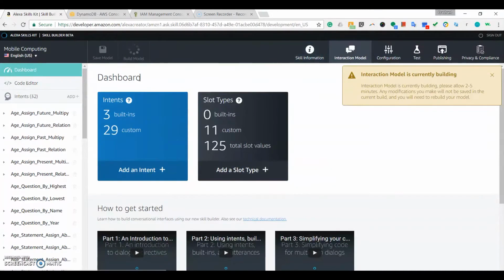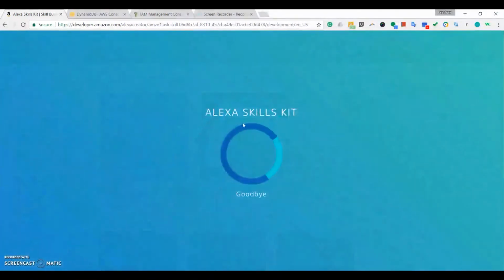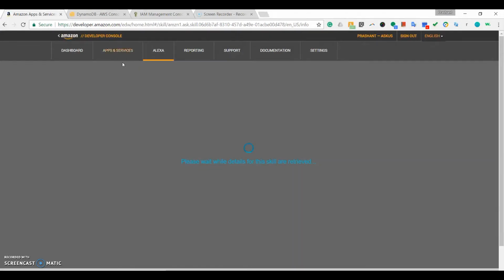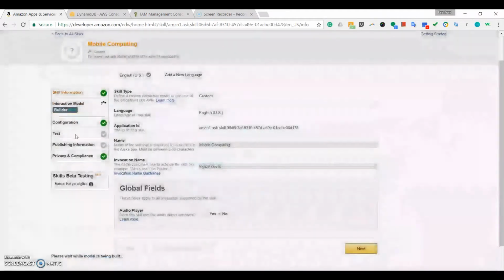Okay, so skill information we have defined over here. You also need to give sample utterances, which are saved.